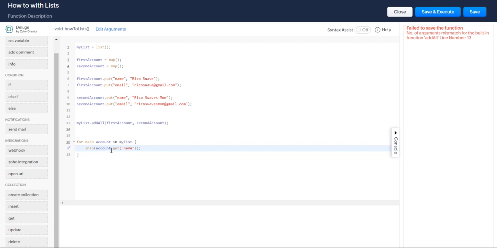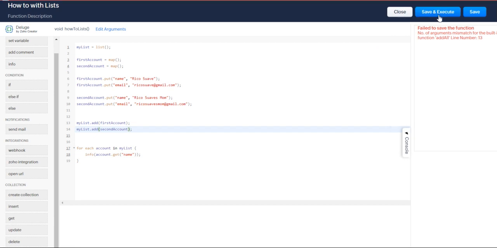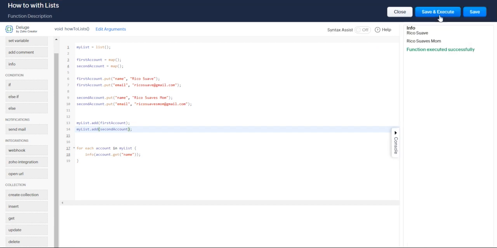Line number 13, sorry: the number of arguments mismatched for the built-in function addAll. I apologize, I need to do add, and I just need to add those separately. That looks better. Rico Suave's mom, okay?